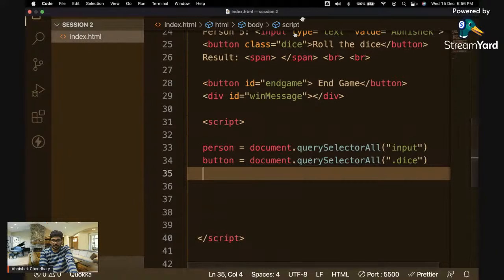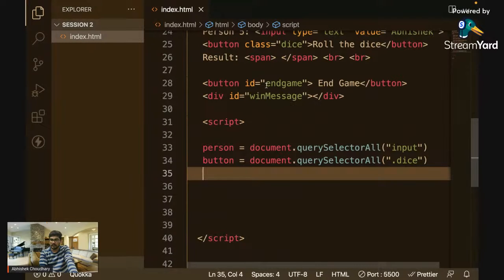Now this button is there, okay, awesome. Sir, are we also going to use elements by class, right? I didn't get you. So we can, there are a lot of options: elements by class, element by ID, element by tag name, element by name. So multiple options are there. We are going with query selector.